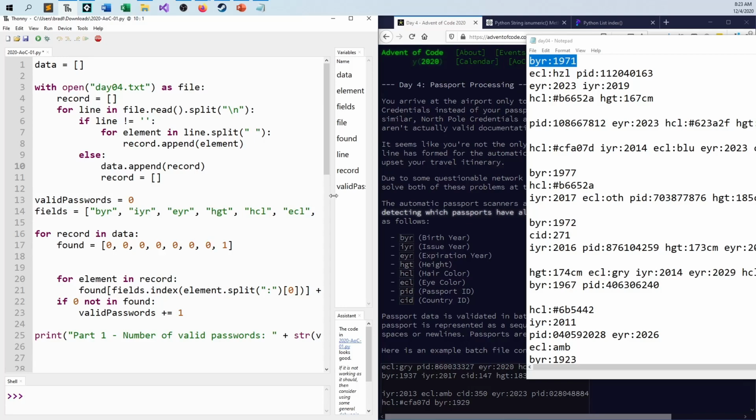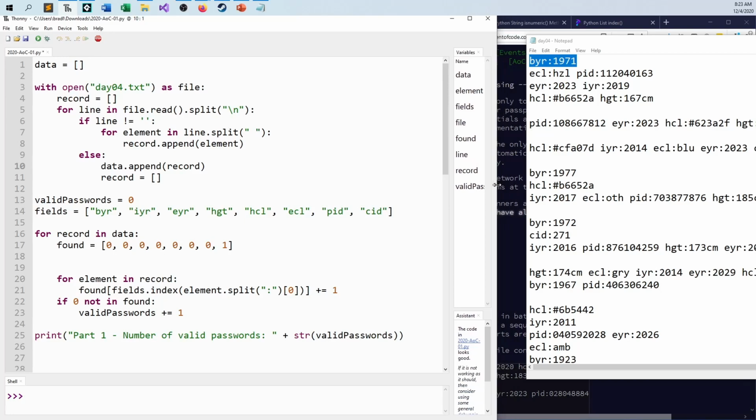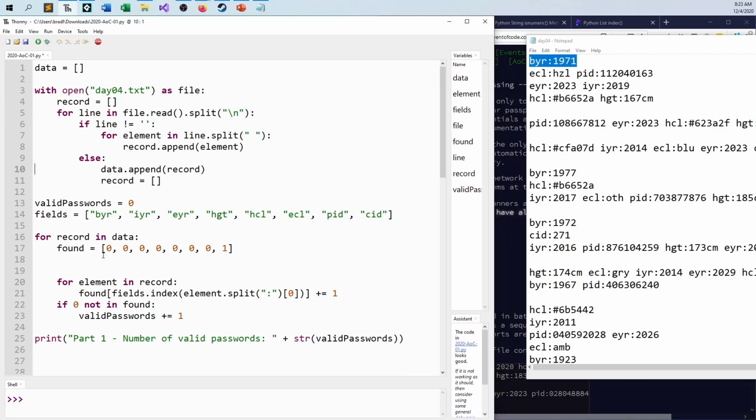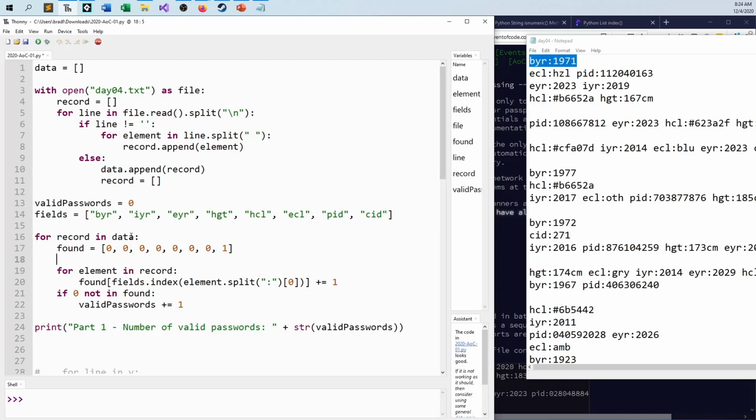Let me make this a little bigger now that we know what the problem is. There, we can finish that up. I was playing around with this a lot and having fun with it. This is for part 2 later on. So now I say I've got 0 valid passports, and these are the fields I'm looking for. According to the rules, the CID is optional, but I put it in just so the program doesn't crash on me later when I go to run this. For every field, I'm keeping track of how many of these I found. Because CID is optional, I'm leaving it as a 1, since it doesn't much matter. Of course, I haven't found any of the other things yet, but I have found a CID because it's optional.